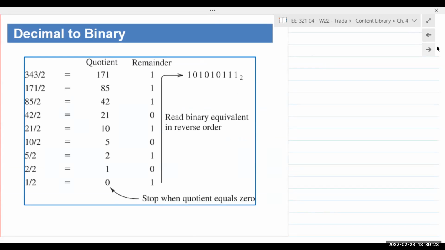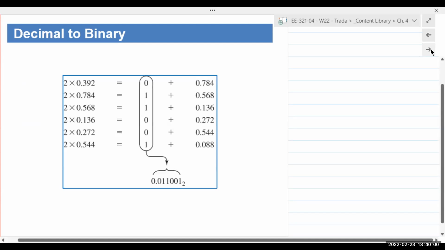So how do we convert decimal to binary or binary to decimal? The first few values are quite easy. You have 0, 0, 0, 1, 1, 0, 1, 1, and then you just repeat that for the next few digits. But if you have a large enough number, you can't just automatically write down 8 or 9 digits. There's a technique. If you want to convert a decimal real number to binary, you divide it by 2. If you want to convert a fraction to binary, you multiply it by 2.